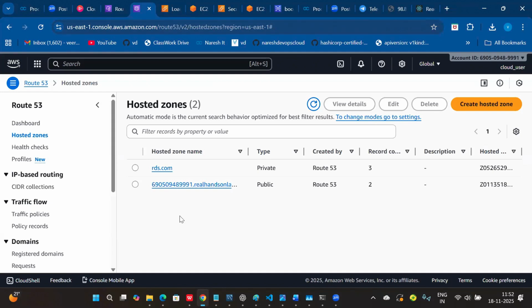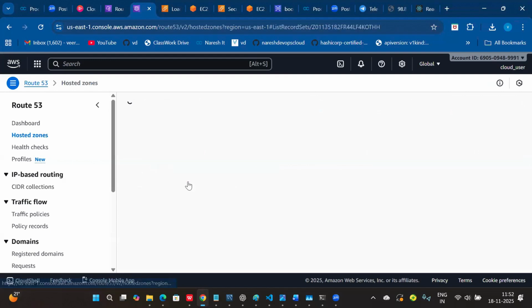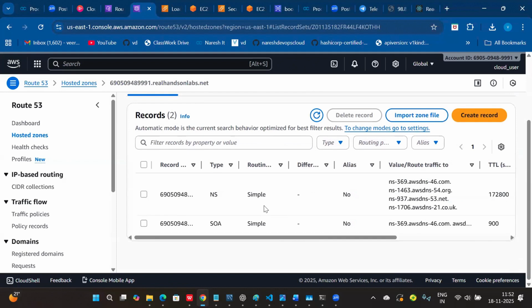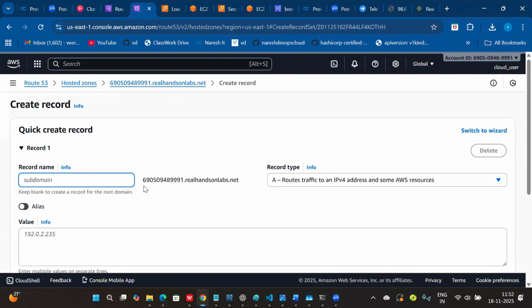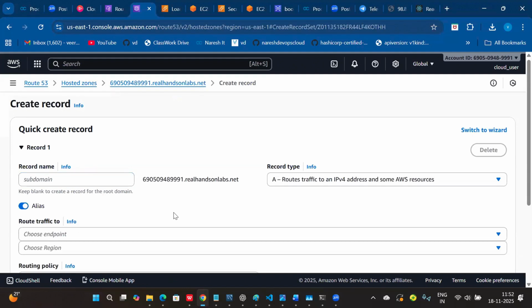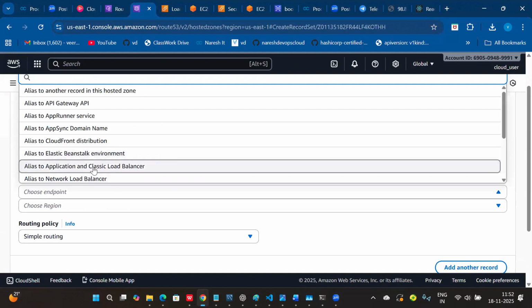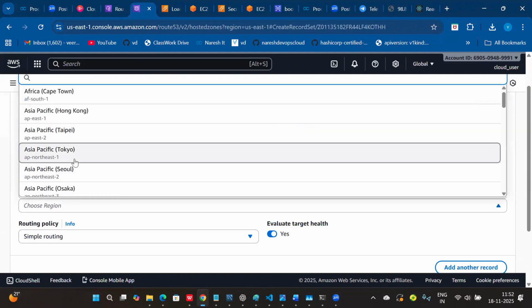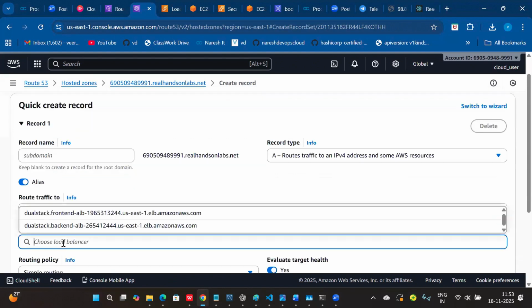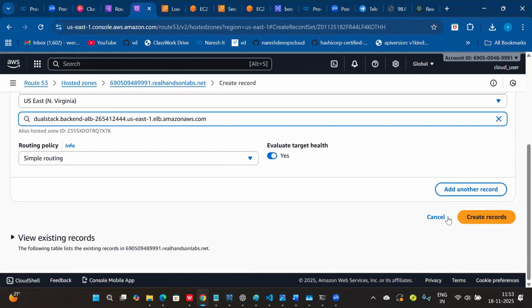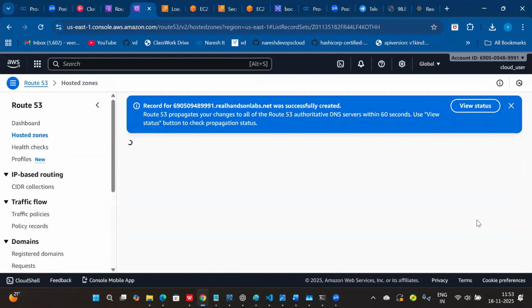We can automate many things in Terraform also. We can write a file function, we can call it also. But we are not doing this much automation in real time, single phases only. So here what I can do is create a record, same record. I haven't given any subdomain for my front end code. If you give API, again it will fail. So alias record, give your region, backend, create a record. Clear?